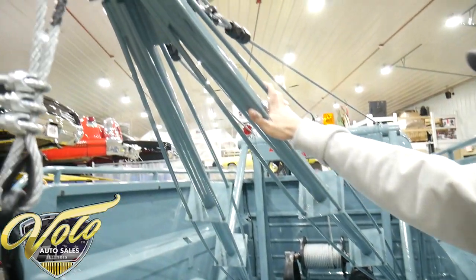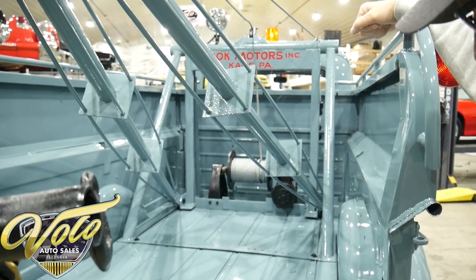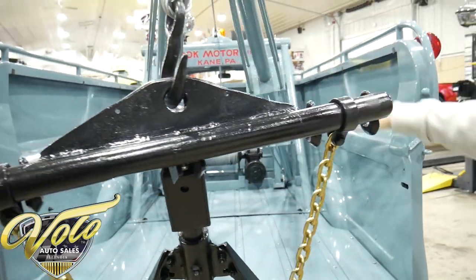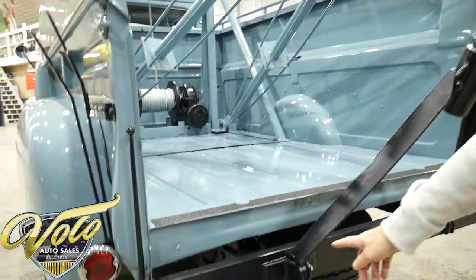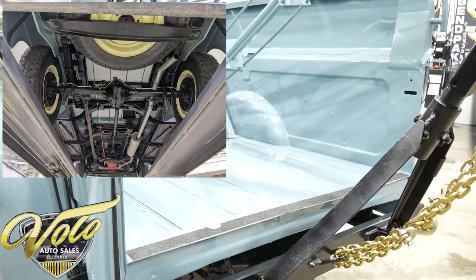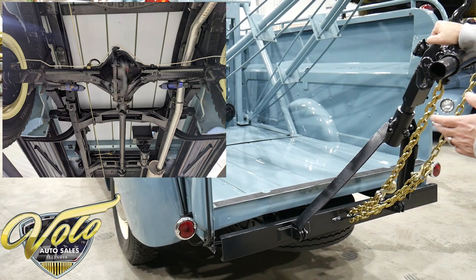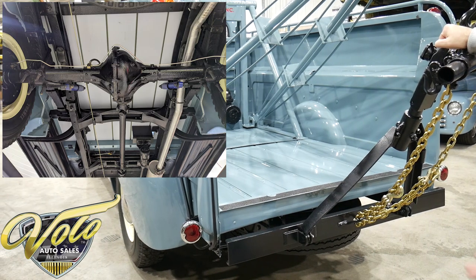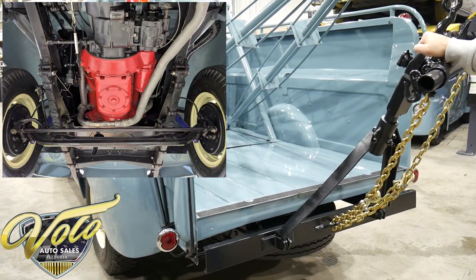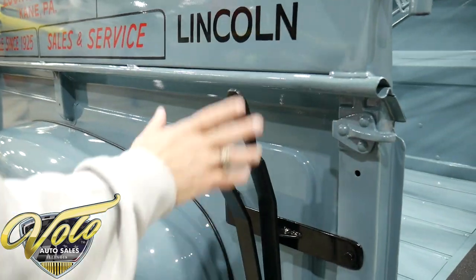This is the actual tow truck — it's all rebuilt. The winch works and was rebuilt as well. This is all functional and authentic. The body was off the frame and every part underneath was sandblasted. Actually the entire truck was sandblasted. All components underneath — the brakes, suspension, steering — all rebuilt. New correct exhaust system, new fuel system, brake lines, you name it. The four speed transmission and clutch were all rebuilt. The rear end has 4.86 gears in it. These are the levers that control the winch and the boom, and again that is functional.